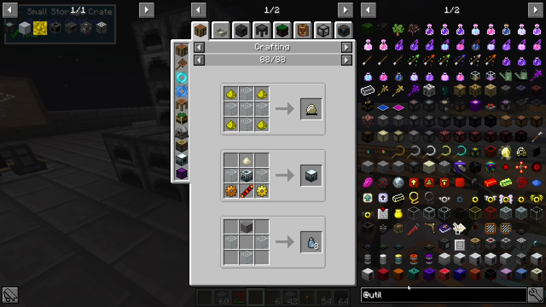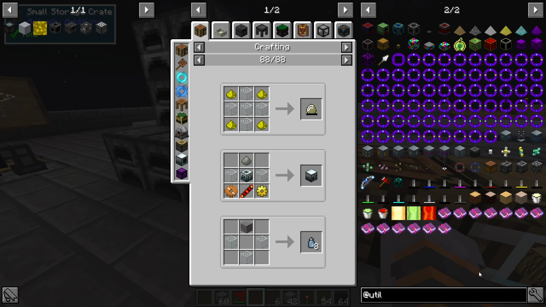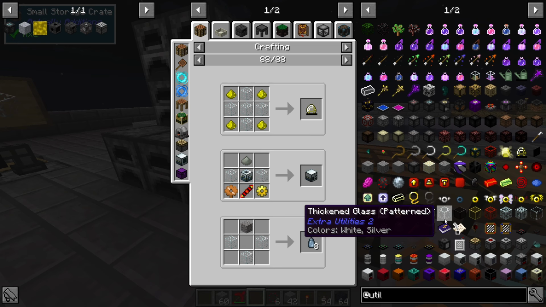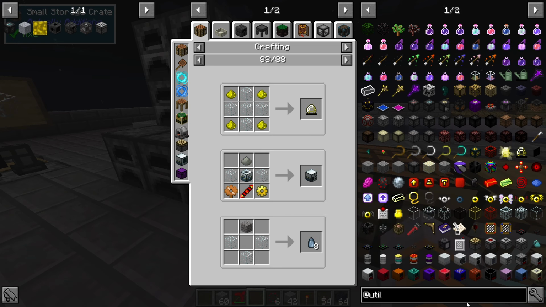But yeah, it's very useful. If I can remember what it's called. Oh gosh. Is it Extra Utilities? I thought it was Extra Utilities. Maybe it's not. Might have to load up my old save just to remember what it was called. That'd be sad.